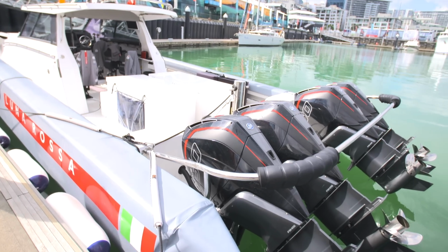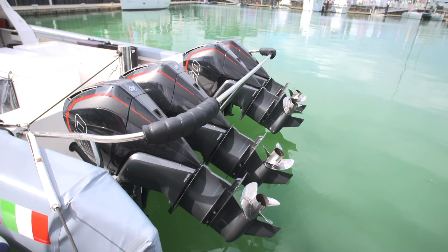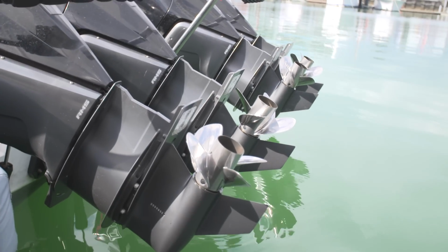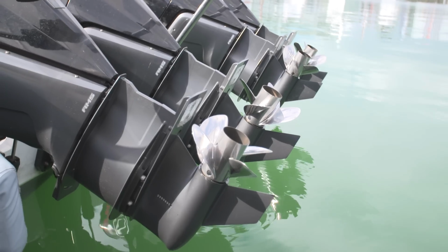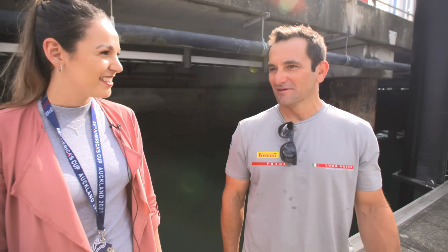We also use it most of the time when we train in racing, like being the other boat. So we try all our maneuvers and all our tricks or things we want to improve with having them interfering and being like the second boat on the course. Looking at the size of the engine in the back of that, it's hard to believe that this boat only just keeps up with the actual boat as well. Sometimes it does, yeah, especially when it's a little bit bumpy. They struggle a little bit to keep up with time.